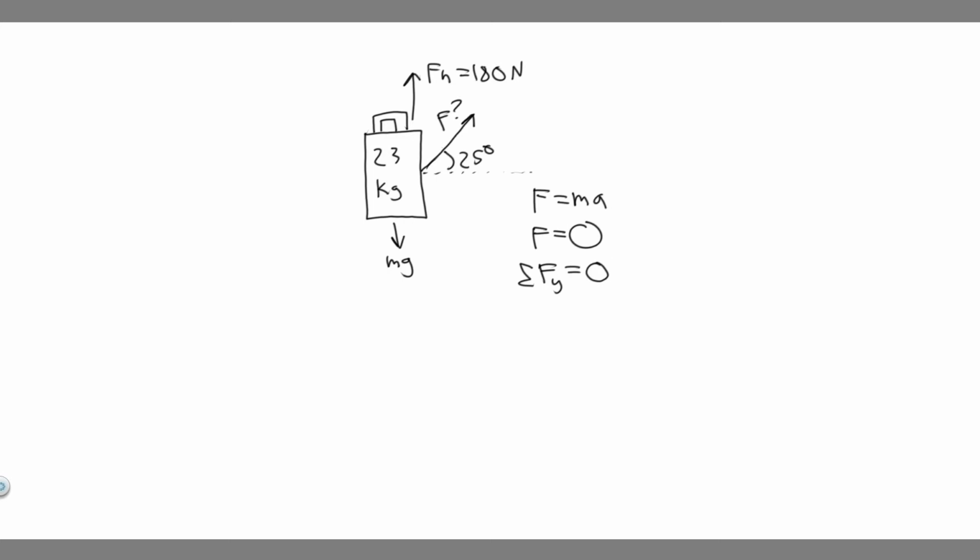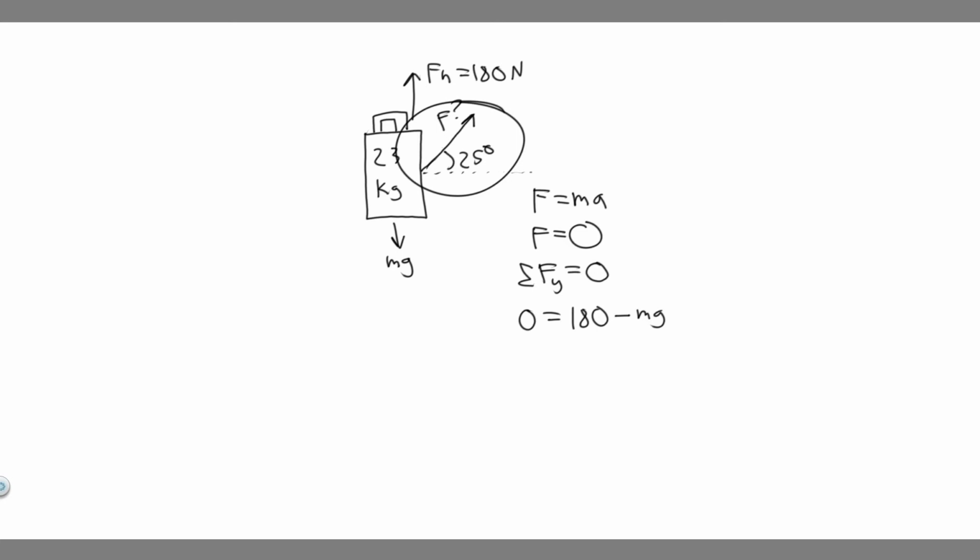And then what we want to do is just write out all the forces in the y. So what forces do we have acting in the y? We have the normal force. And when we add them up, we want to make sure that if they're going upwards, they're positive, and if they're going downwards, they're negative. So we say 0 equals, and then we add up the forces. The normal force is going upwards, so we label it positive, and we know it's 180 newtons. So 0 equals 180. We have the weight force going downwards, so we want to minus mg, and then we also have one other force.